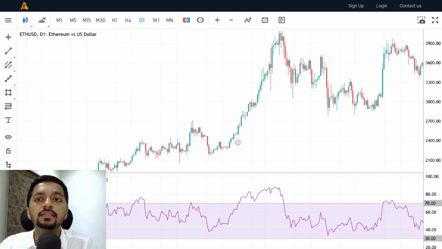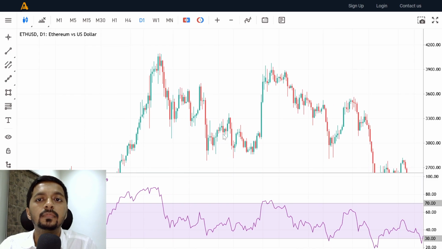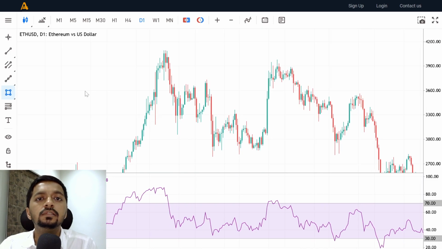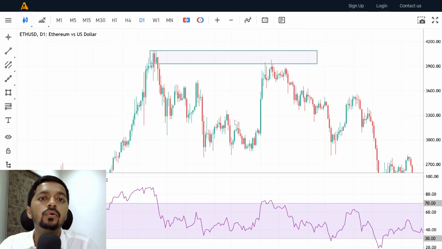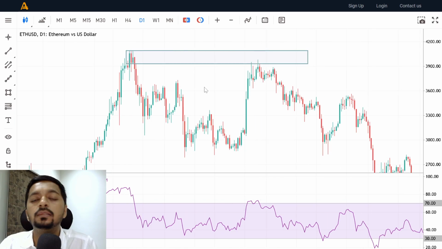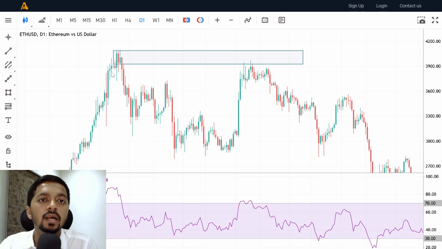Now this was the case, right? If you see, this is an important support. So how I mark this important support, I explained. This video is already there on YouTube: how to mark the important support and resistance using opposite candle theory. So I mark this using this green bar.